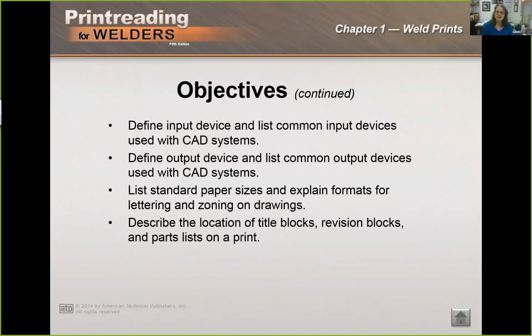We're also going to talk a little bit about the pieces of the computer system. We kind of take a lot of this for granted now, but it's a good idea to remember what we mean by input device and output device. Like many things in engineering and industry, the paper sizes that we print on are standardized, as are lettering and zoning, and so we will talk through that a little bit as well.